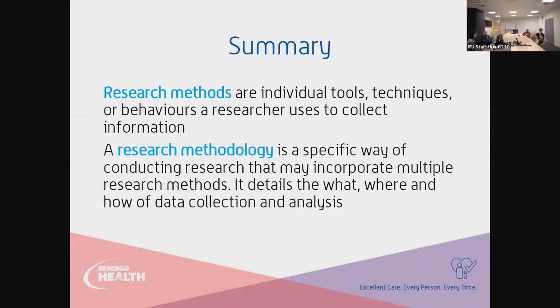So in summary, research methods are individual tools, techniques or behaviours a researcher uses to collect information, whereas research methodology is a specific way of conducting research that may incorporate multiple research methods. So it details the what, where and how of data collection and analysis. So these are just some of the things to think about when we're looking at our questions and what we want to know and how we're going to get the information, the best way to get the actual information. Your methodology will determine the tools and techniques that you use to answer the question.